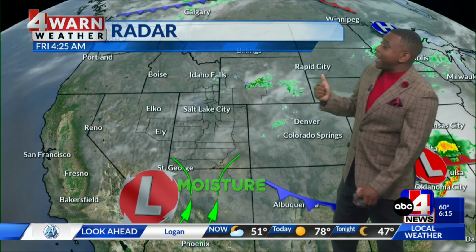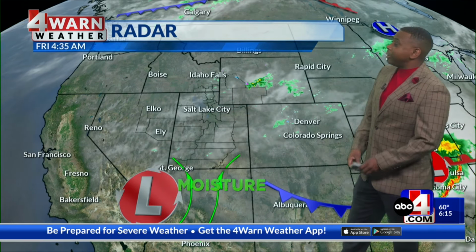As we look at the weather map, we've got a weak disturbance that's making its way across the northern half of the state. This is what may squeeze out a sprinkle or two as we go throughout this afternoon. Otherwise, we're watching that low pressure down to the south and west, and that's what's beginning to pull up more moisture here for us. So as we go throughout today, we'll continue with this unsettled weather pattern with that chance of scattered showers and thunderstorms developing, particularly with the daytime heating.